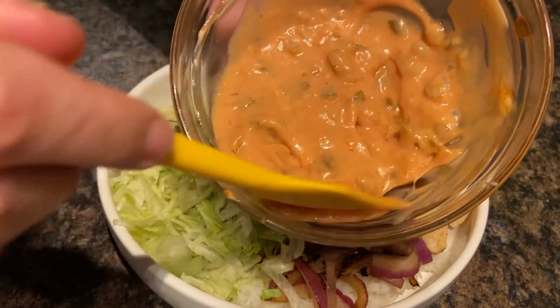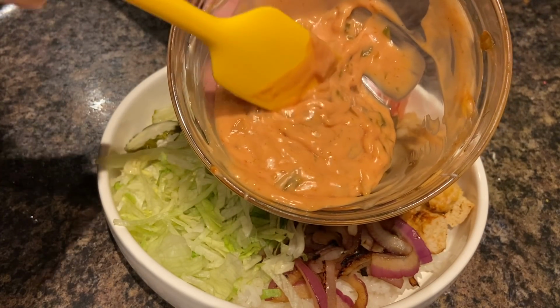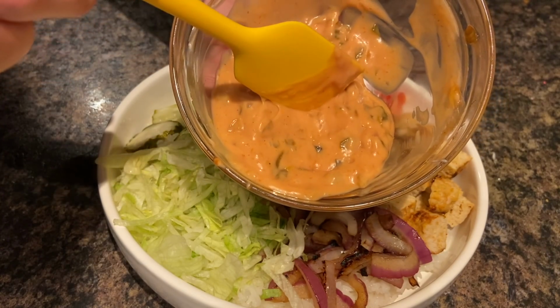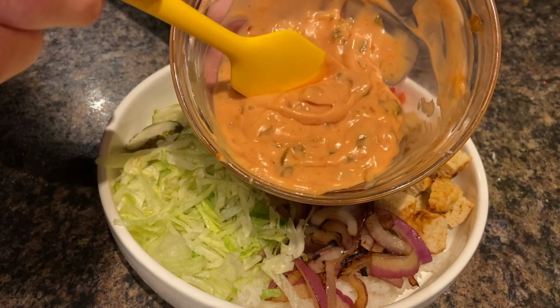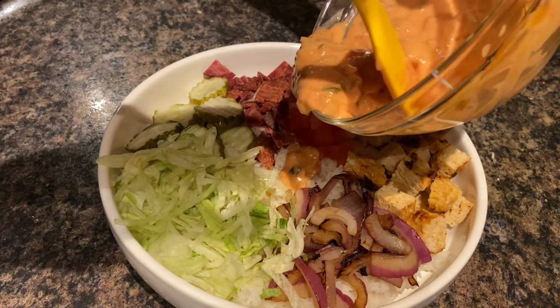So this is how the sauce turned out, and I actually just used the WW recipe builder to see how many points it was. So it's 6 points for the whole serving. I'm just gonna split it evenly between me and Adam. So we're each gonna have 3 points worth of sauce, and then that will be everything.